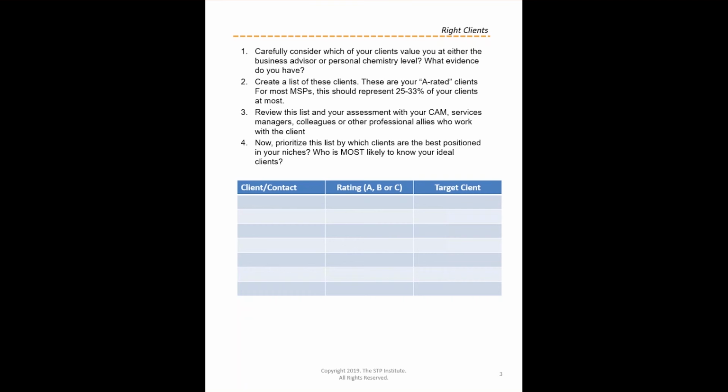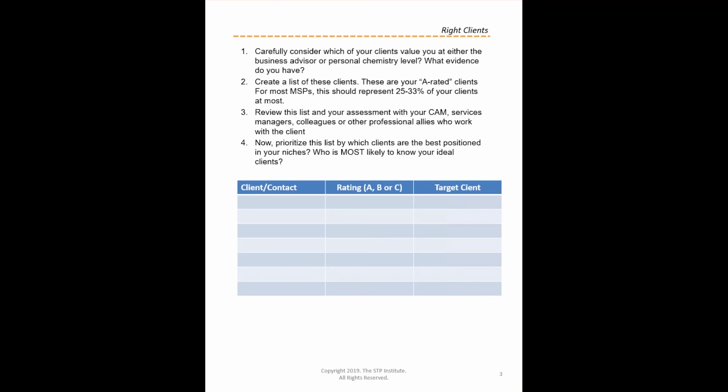And then for the ones that are left, just, in your heart of hearts, would you rate them as an A? Is it somebody that would really go out of their way to help you? Is it somebody that really values your insights? Is it somebody that really invests in the recommendations that you make for them in their business? And really just start on this list right here, basically the spreadsheet. List those clients out on the left-hand side. Mark the ones that you're going to be rating an A.